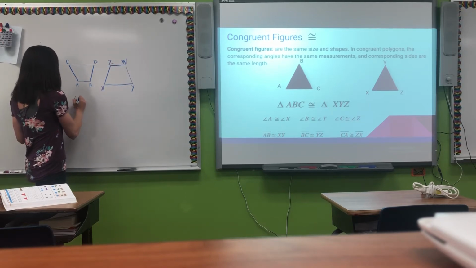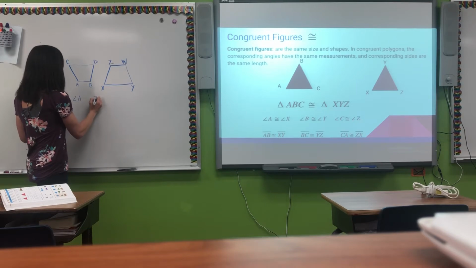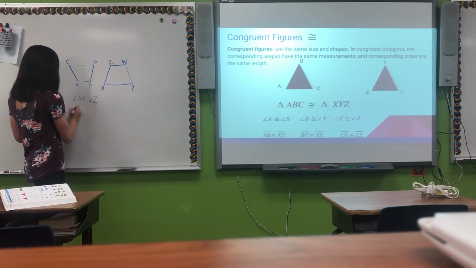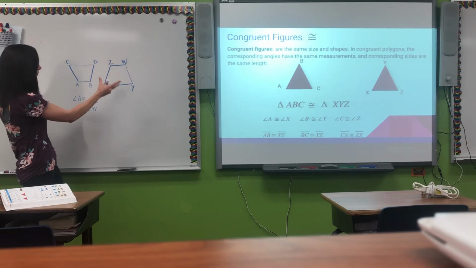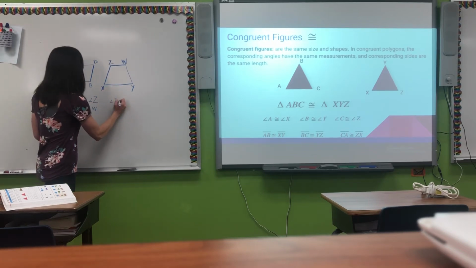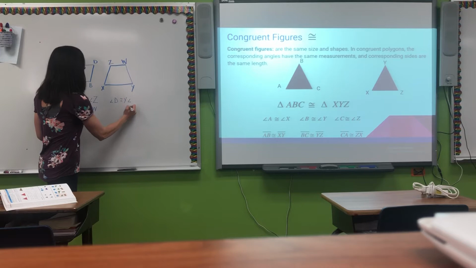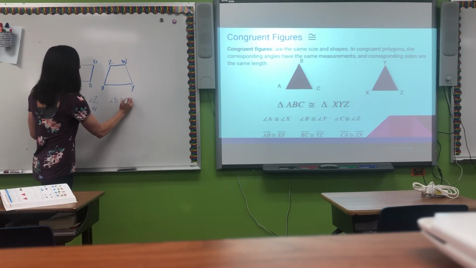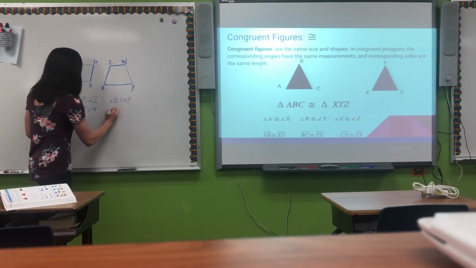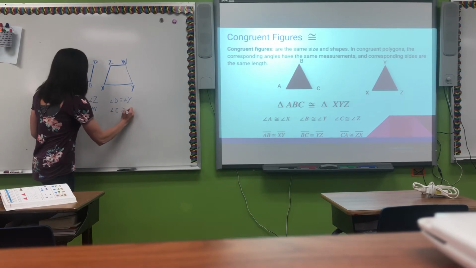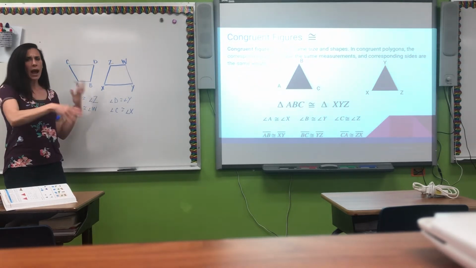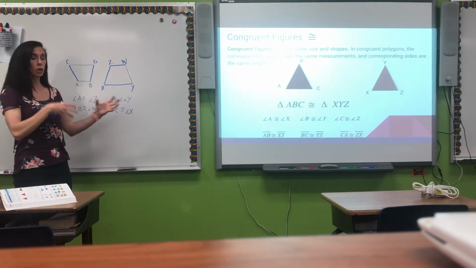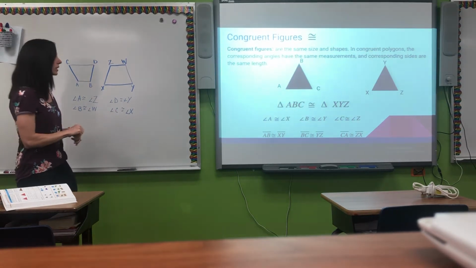So we would have angle A and angle Z are congruent. Angle B and angle W are congruent, okay, because we're pretending that we flipped this. Angle D and angle Y are congruent. Okay, and then angle C and angle X are congruent. So it could be turned around, things like that. So you'll either have to turn it yourself and then rewrite things the way they should be, or just kind of picture that.